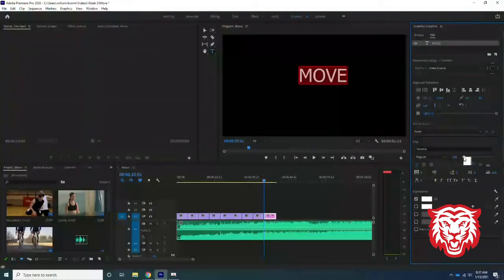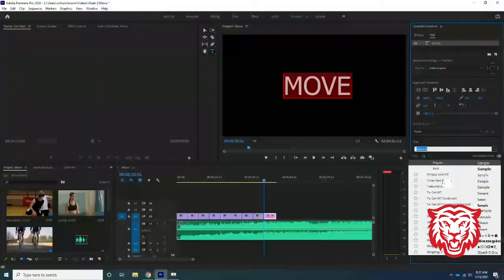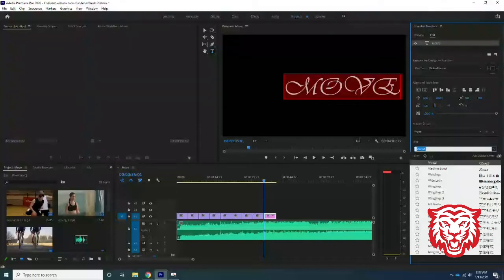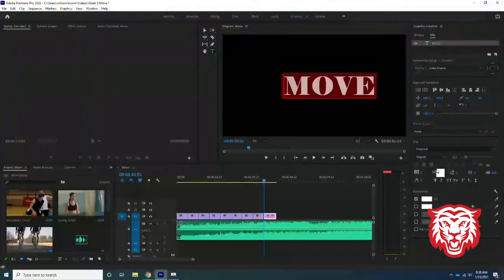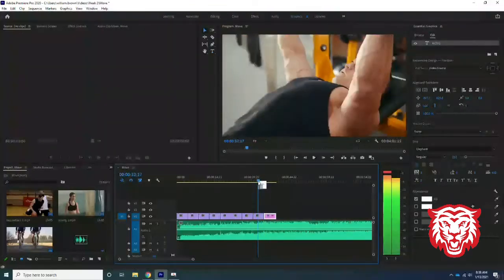You've got some tools over here if you want to change some things up. If you want to change the size, you can. You can click your selection tool and kind of move it around. You can change the font if you want to get creative. Just select all of it. If you don't like Tahoma, you can change it to Vivaldi. That looks awful. Let's find something else that doesn't look bad here. Elephant, maybe, I don't know. I'm gonna stick with elephant. Here we go, elephant. And so that's gonna come up at the end of your clip.